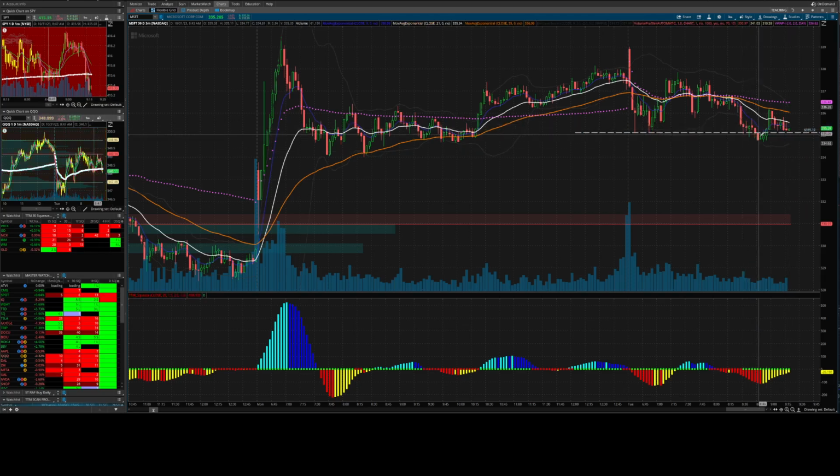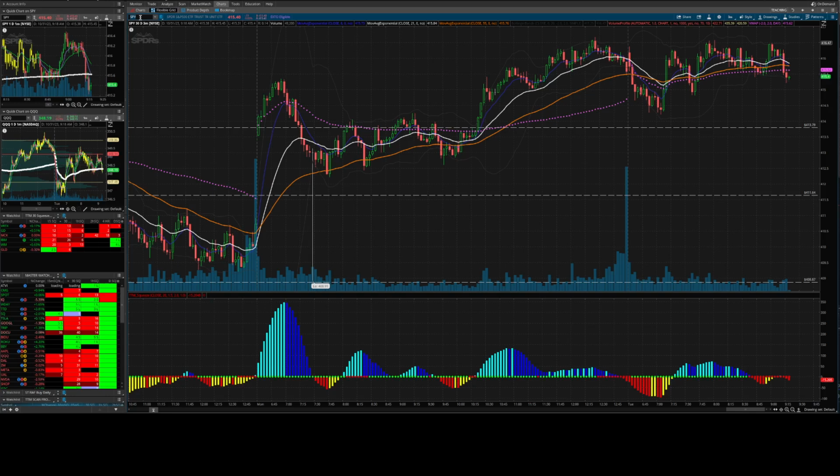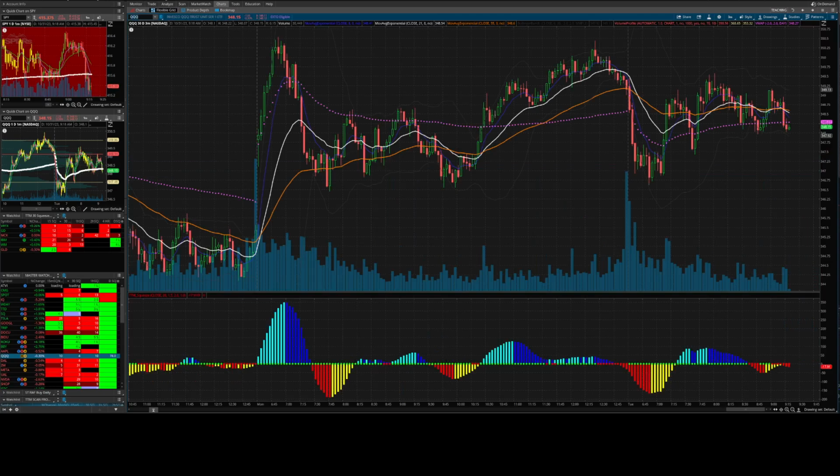We did a little breakdown and quick reclaim. So this level is still pretty valid to me. If we're going to stay pretty rangy and we're on the bottom side of most of these ranges, that's a pretty good risk reward spot to take a shot if you're into that sort of thing.